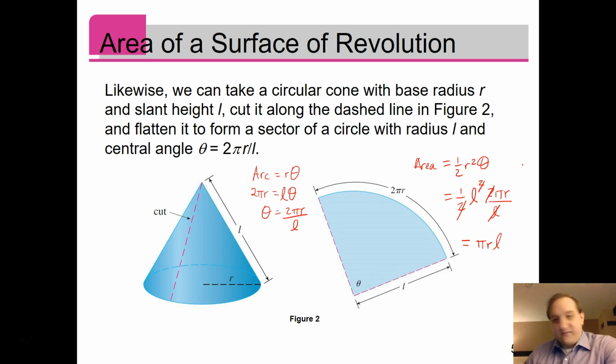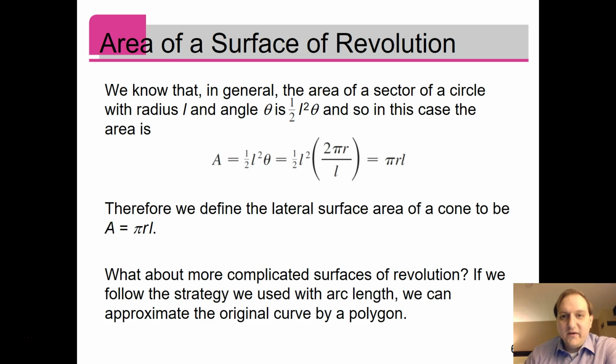So that's really convenient that we've been able to define the lateral area of a cone in terms of the slant height and the radius. So that's really super convenient. So I'm going to go to the next page, and it'll probably still be there. Yep, there we go. All right.